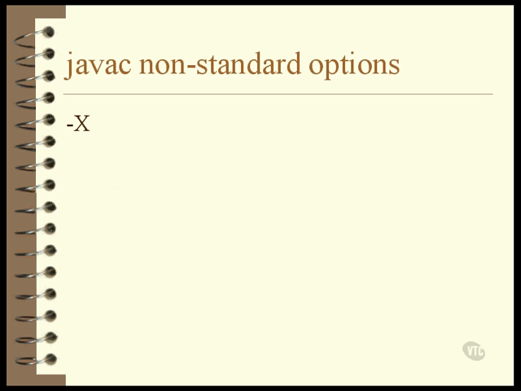You ought to give this a try with your current compiler because you're almost certain to find some options that are not listed here. This redirects the message generated by the compiler into the named file. This can be handy when you get so many errors that they scroll off the screen and you can't see the first ones. This causes a warning message to be issued for every case statement that doesn't have a break before the next case statement. There are circumstances where the compiler needs to run the Java virtual machine, and with this option, you can specify an option to be passed to the Java virtual machine.